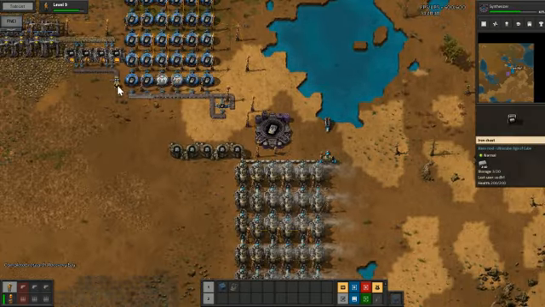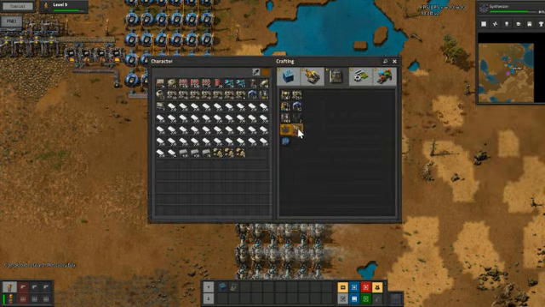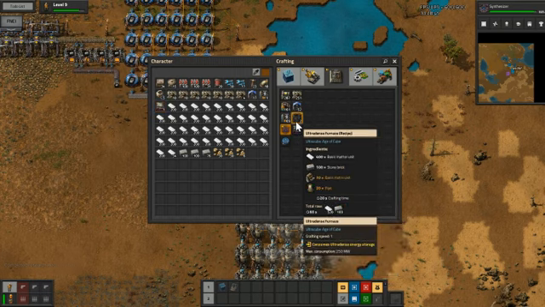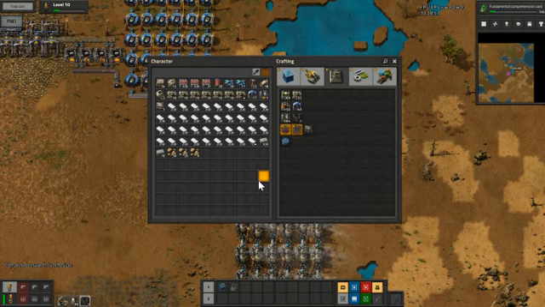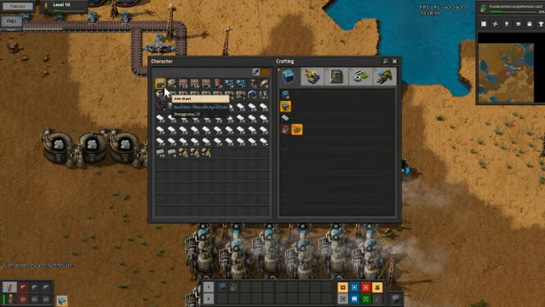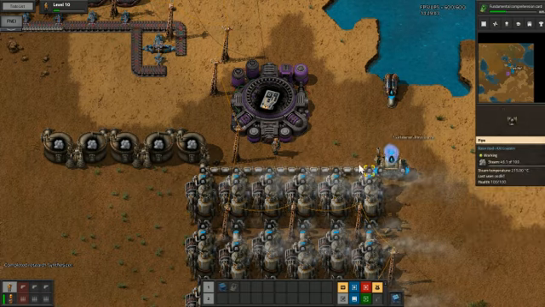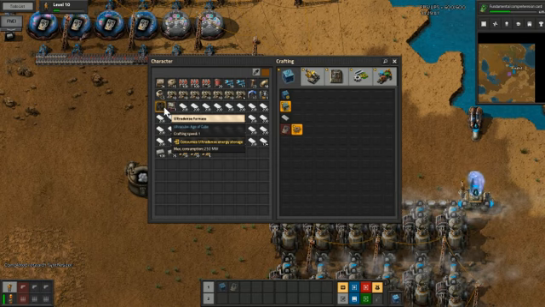Okay, let's check how our stone's doing here. We're at 250. I think we need a little bit more than that. Oh no, there we go. There's an ultra dense furnace. 100 stone brick is required. Okay, so we've got ourselves an ultra dense furnace here.